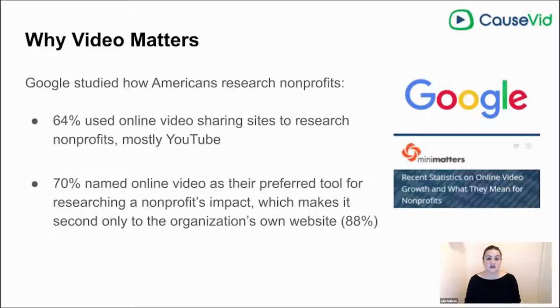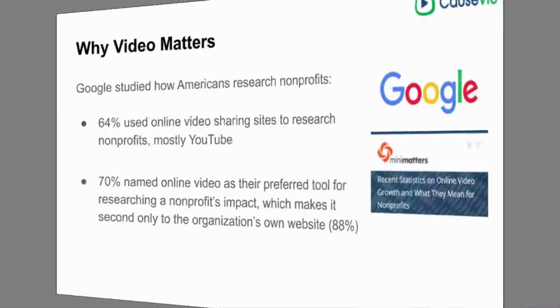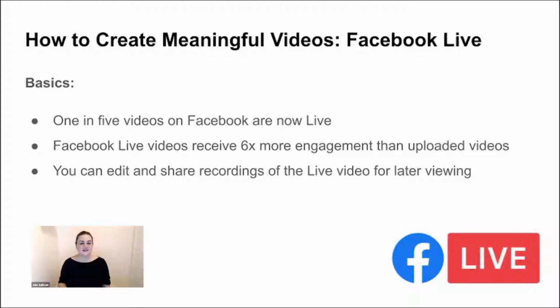The first platform I'll discuss today is Facebook, specifically Facebook Live videos, which in our opinion are drastically underutilized by nonprofits. Here are some stats about Facebook Live that I'll share. 1 in 5 videos on Facebook are now live, and these live videos receive 6 times more engagement than uploaded videos. Once your video ends, you're able to edit and share the recordings for people to view later that weren't able to watch when you were live.